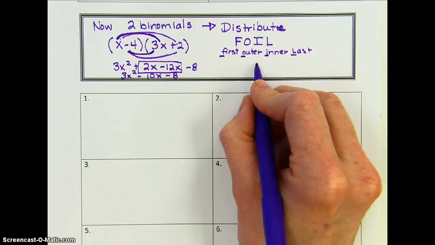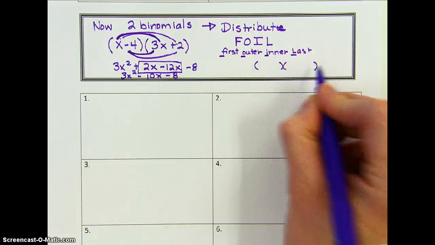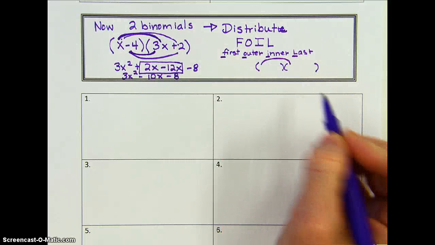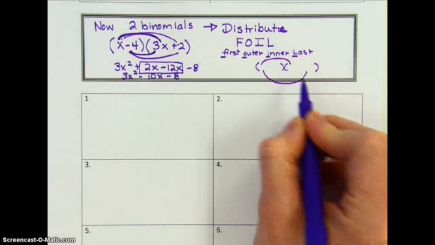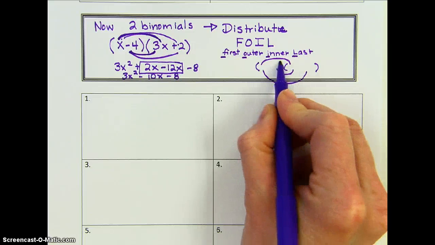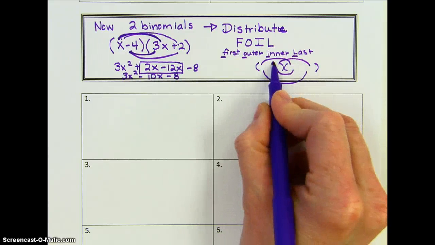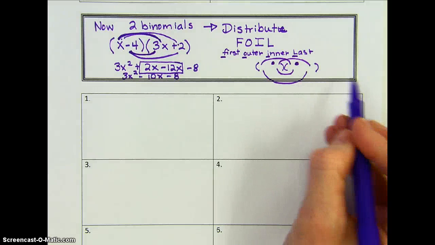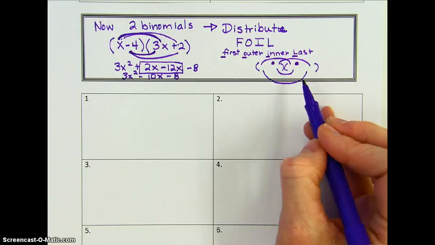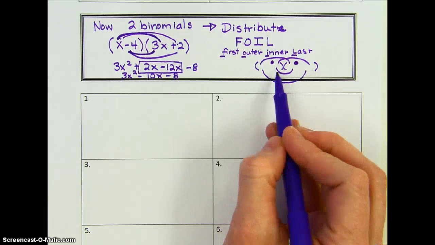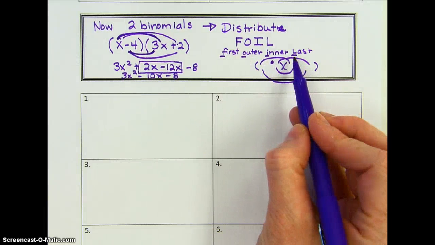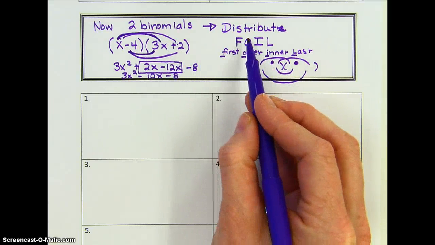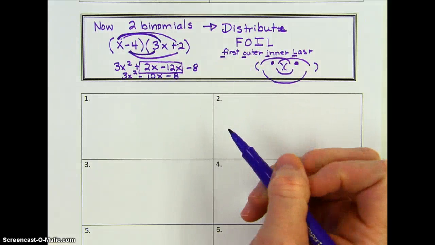Now, also, I like to do this. If I do first, and I do outer, and then I do inner, and I do last like this, I can make a little man. And I think it kind of looks like a monkey. So I like to call him George because he looks like a little monkey. Now, even though that's cute and FOIL does represent how to multiply binomials, I really need you to remember that it is the distributive property.